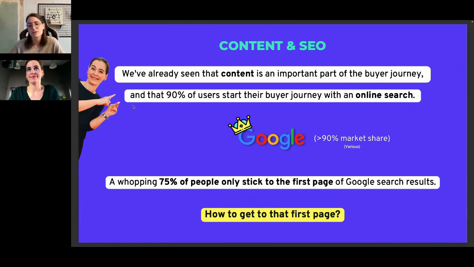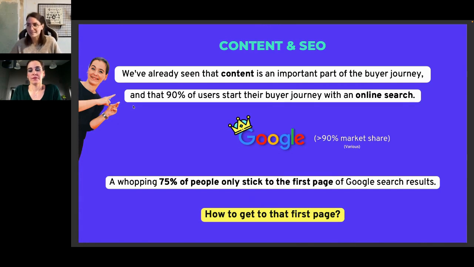I do that as well when I search for something, like a coffee machine or a microwave or whatever. I type whatever I want on Google and I skip right past the paid ads, actually, because it's so hard to get on the first page of Google search results that the team that did manage to get there really deserves my attention, I believe. So anyways, I stick to the first page results. I almost never go to the second or third or fourth page. So it's really important that you get your content that you spent time thinking about and creating, crafting with your team, as Suzanne said, visible organically.